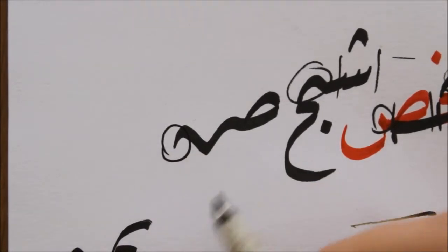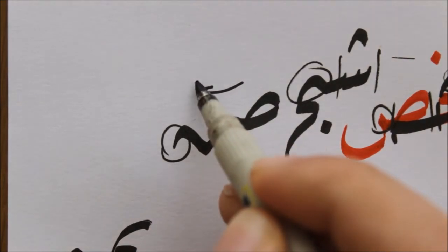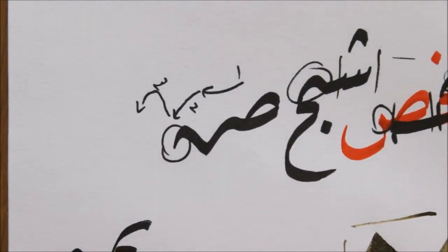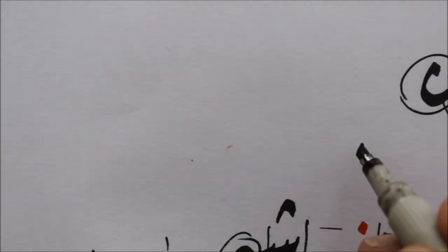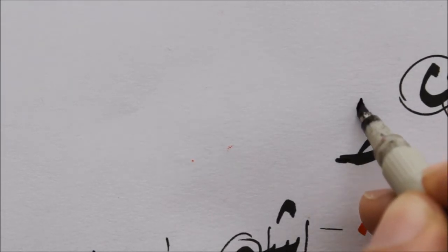This is the dot, so it's basically doing the ba move, then curving down, then up, then down. 1, 2, 3. You could just write it the normal way, or you could use this way. The va and the ta, those letters are basically a dad or a sad. They don't look different in Ruqa'a, but in other scripts they do.